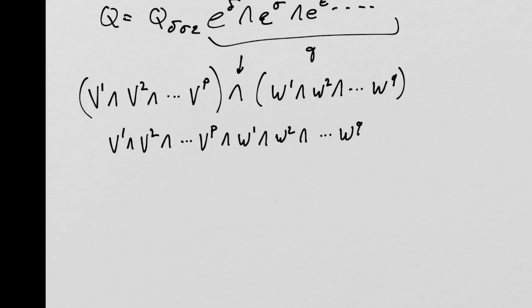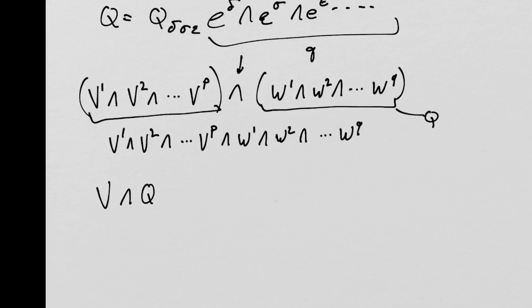Well, we might have started by saying V wedge Q, where this is Q and this is V, is going to be the anti-symmetrized p plus q form of V tensor product Q. The tensor product of this is going to be a sum, because this wedge product is the sum of a whole bunch of tensor products anti-symmetrized, and so is this. So if I'm going to wedge these two together, I want it to be the completely anti-symmetrized version of the tensor product of those two. Maybe that's what I want.